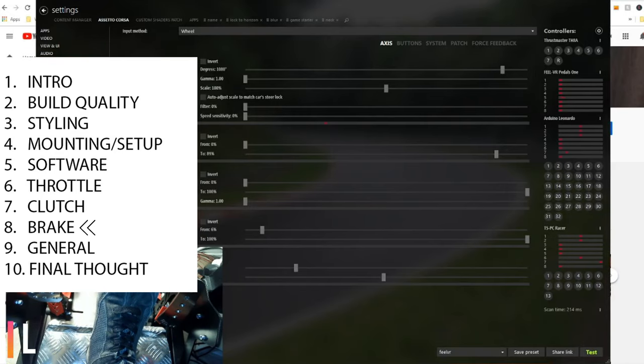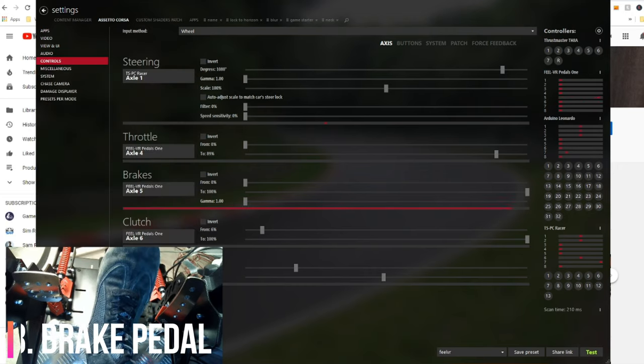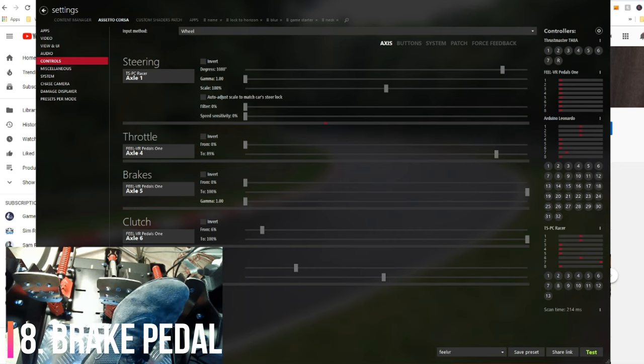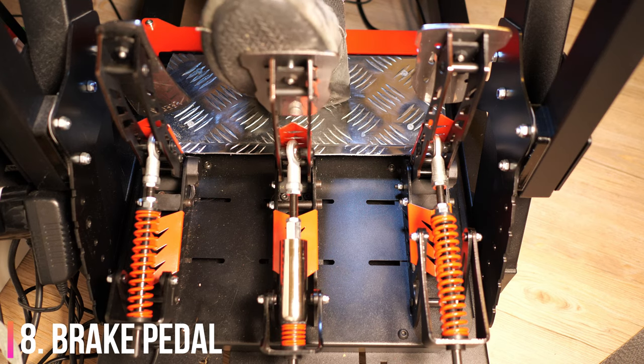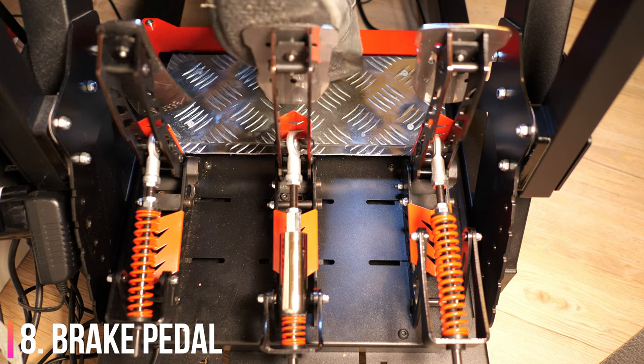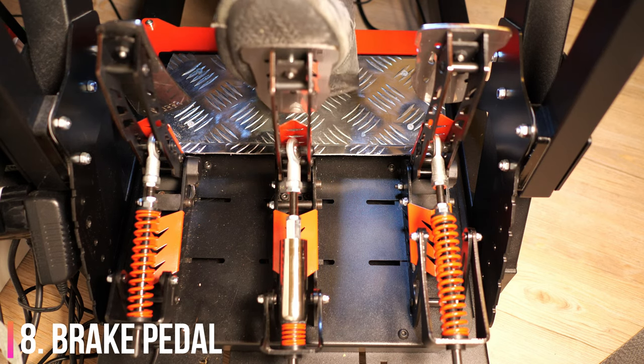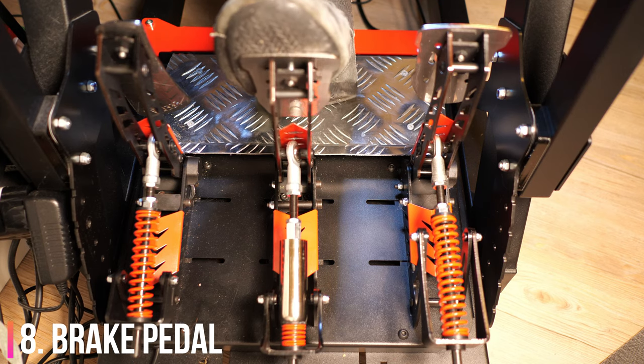Brakes. The brake is actually really really good — like really really good. It has a great weight on the dampers and it's very easy to get used to. I found myself controlling my lockups very well. This was always going to be the most crucial part of the success of these pedals, but they've done a phenomenal job and I actually don't need adjustment on the damping whatsoever. There's a bit of flex when braking — when you brake hard you see the other pedals moving slightly. This flex is visually noticeable but doesn't affect the performance of the unit.